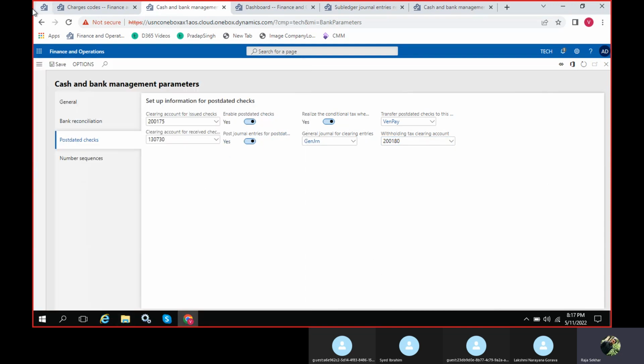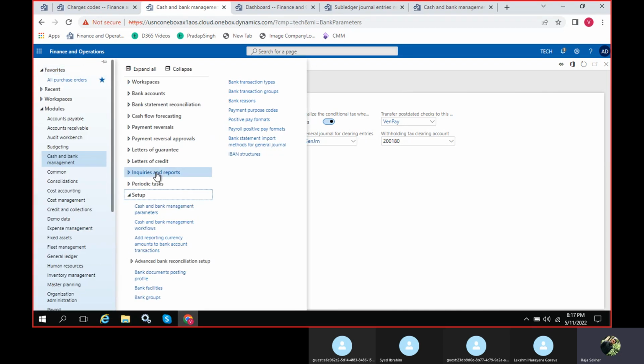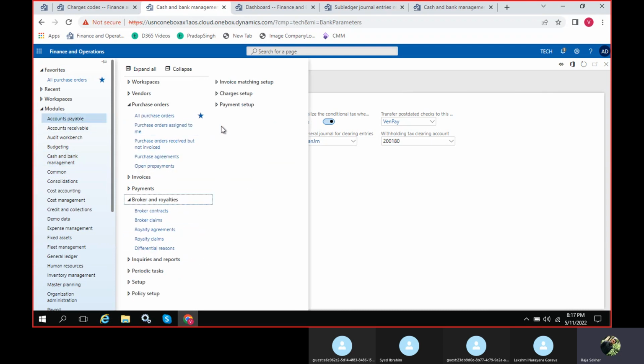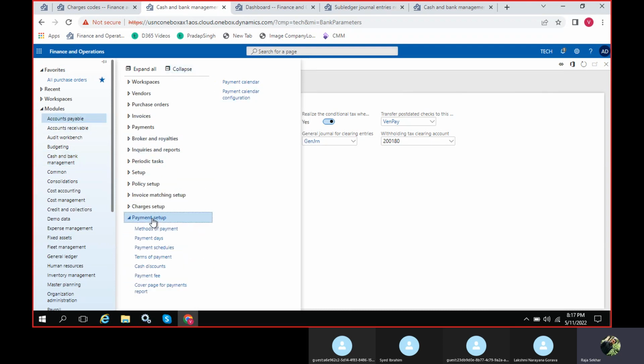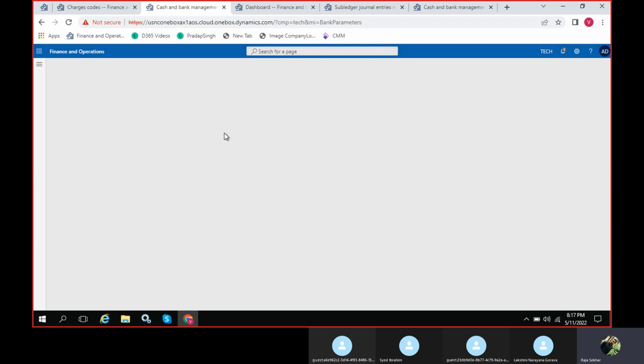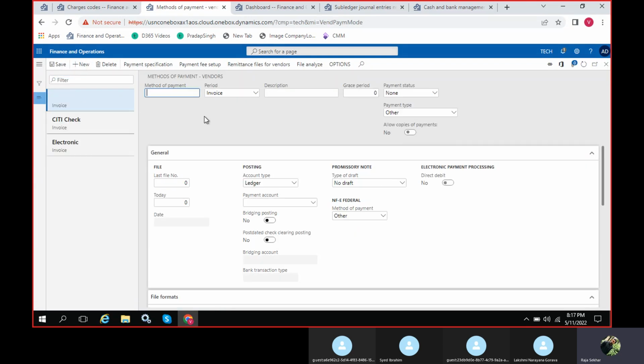Now also there is one more thing I need to create, my bank payment method as well. So I'll go to my AP side. I need to create one more method. I'll give PDC post-dated check. I'll give my post-dated checks, and also I'll select my check.